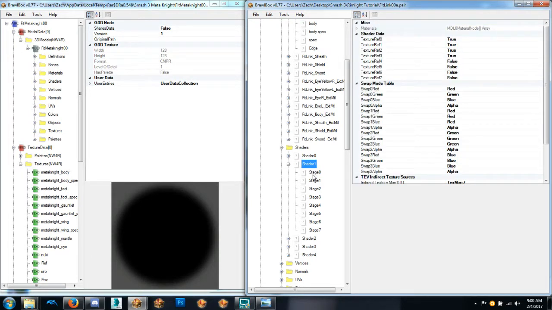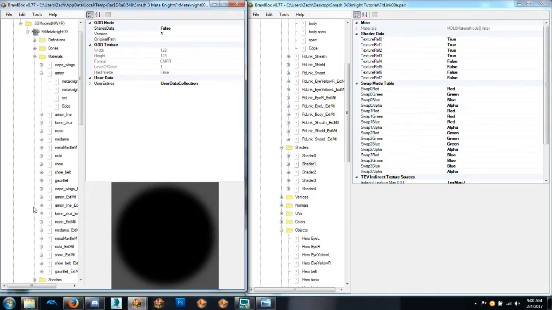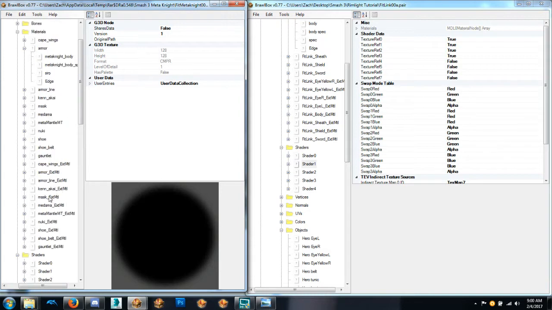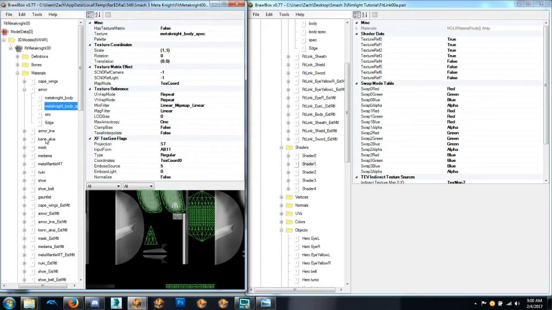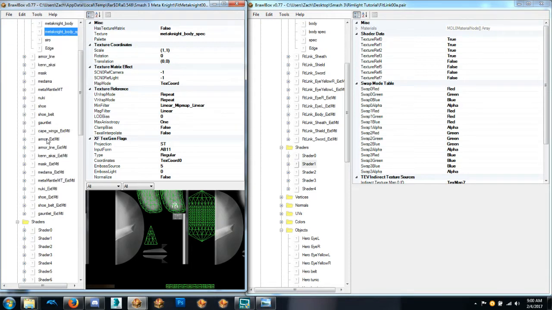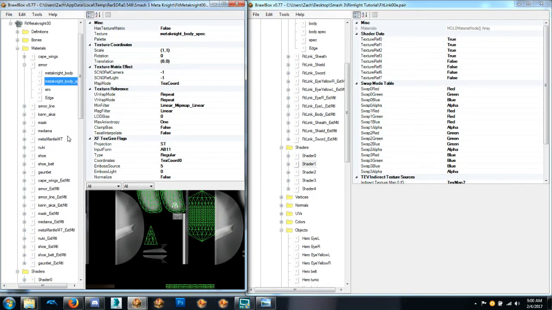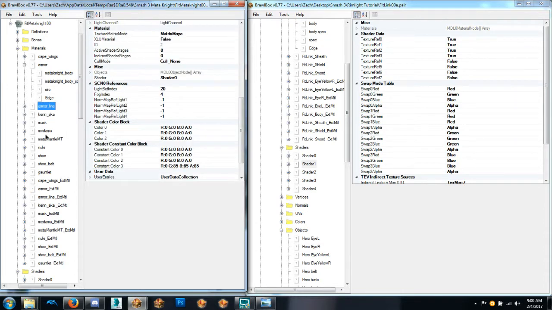This can cause problems because usually materials and shaders are unique to the pack that you're taking it from, or the costume file, whatever you want to call it. But in this case, a dirty little secret here, Smash 3 reused a lot of the same materials and shaders for our stuff. Maybe somebody will be mad at me for sharing that information, but whatever, it doesn't matter.